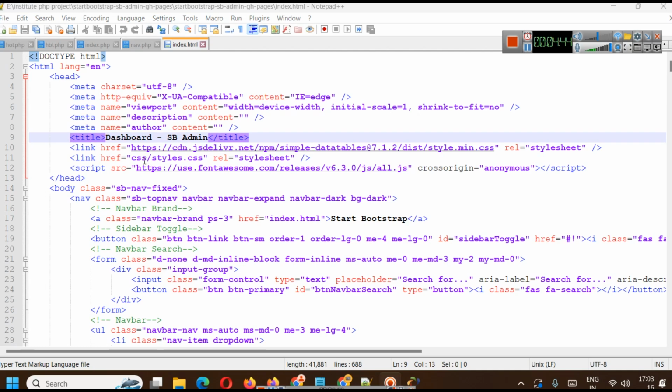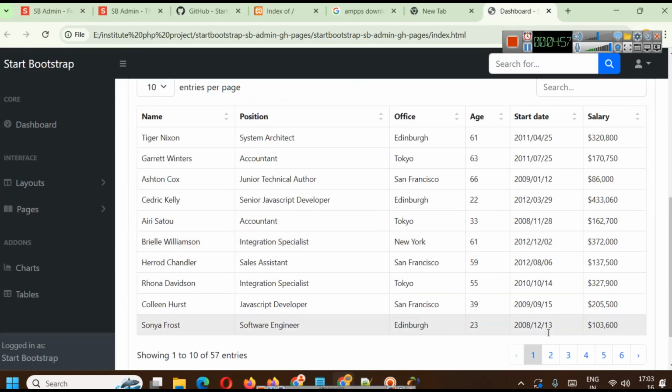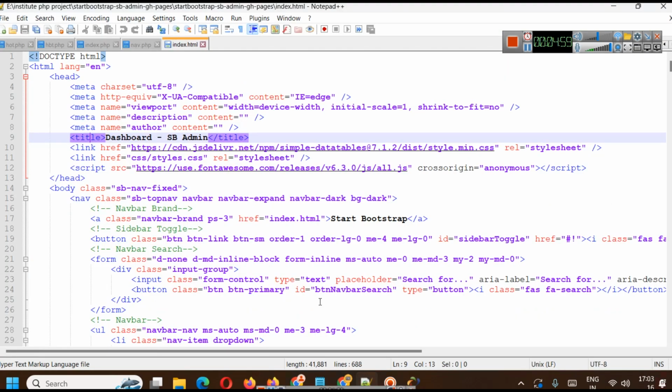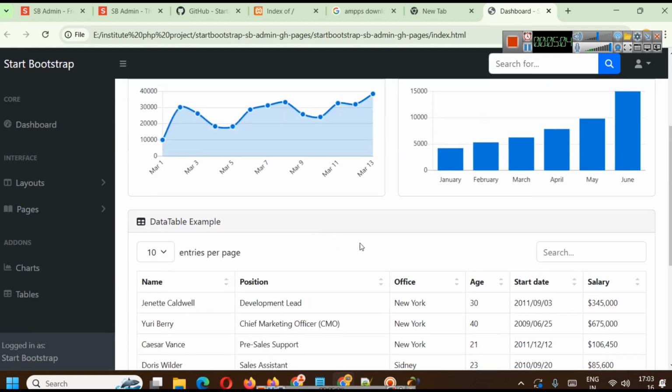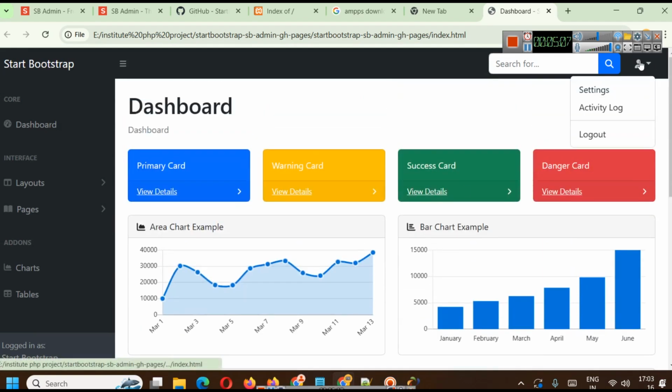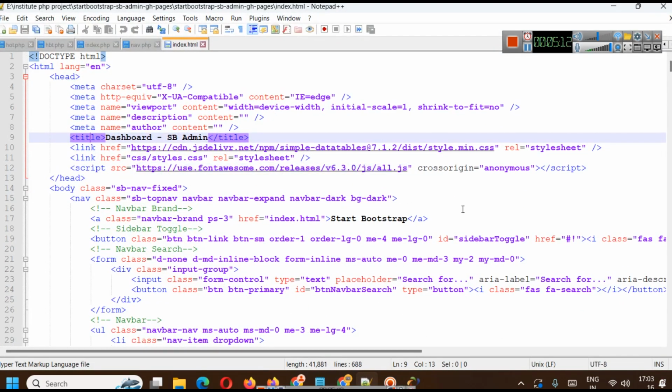In this project we are also using the JS, the style, simple database data tables CSS, the data tables that you just saw here. So the CSS for these data tables is there, and Font Awesome JS is there. With Font Awesome, you can see different fonts are being used. For example, the user font, this is the speedometer font, all these fonts are being used. So the CSS for these fonts etc. are there, and the CSS style.js, everything is here.